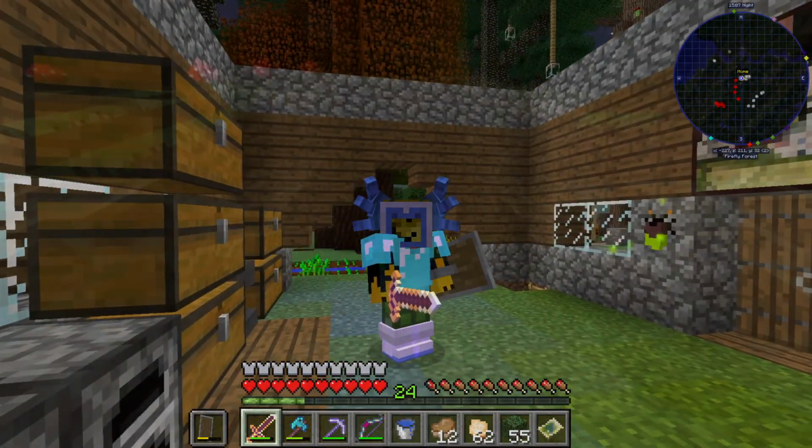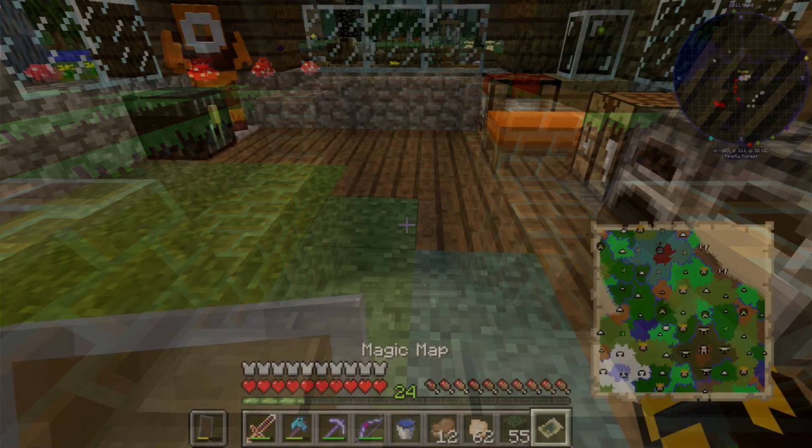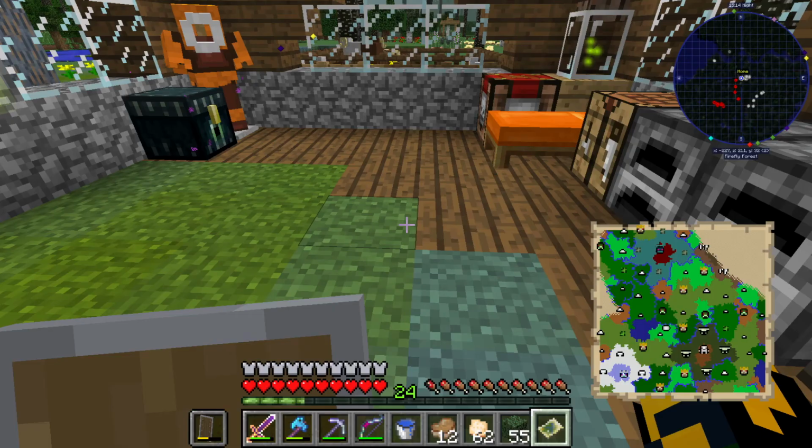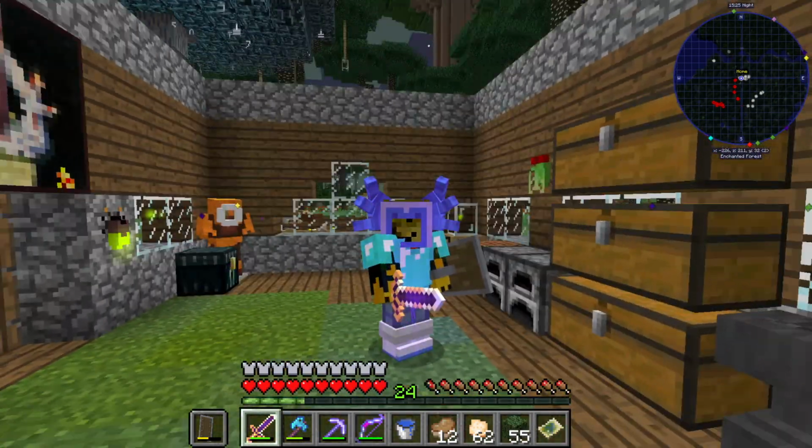Next time we're probably gonna go to the Goblin Knight Stronghold Dungeon, whatever it's called. Located right there on the map, right beside the Ghast. Probably gonna finish a roof on the floor next time as well.